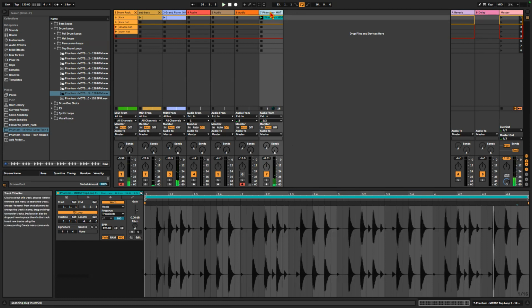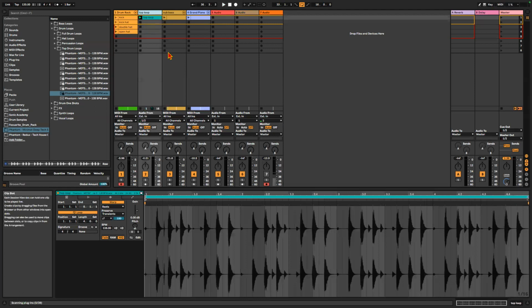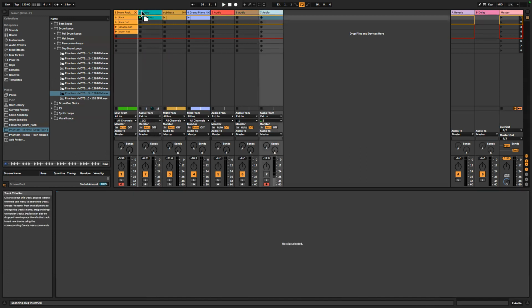Okay, let's call this top loop. Also here, we'll rename it by hitting Command R and typing top loop. And I like to drag my drums over to be next to each other. Like-minded sounds, toms, hats, anything classified as drums, try and keep next to each other. We just click and drag things. Same thing with low ends, the bass, your synth noises, guitars, stuff like that.